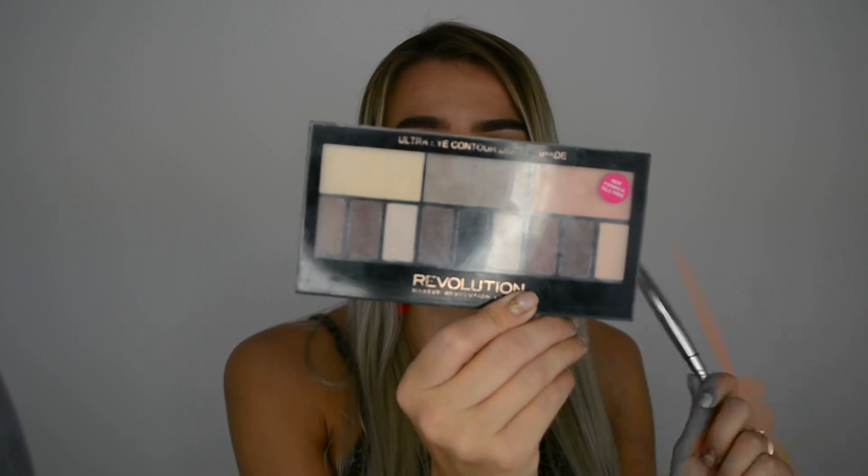I'm gonna jump in and do exactly the same with this eye — apply the eyeliner and contour my eye a little bit using the Makeup Revolution Ultra Eye Contour Light and Shade Eyeshadow Palette to give the optical illusion. Then we're gonna see how it wears throughout the day. By the way, it's a heat wave in here — I'm sitting sweating. So it's a proper wear test on my super oily skin and hooded eyes. This eyeliner already passed one test: I applied the eyeshadow after the eyeliner, and sometimes that causes bleeding or smudging during blending — but look at that, no bleeding, no smudging at all. Thumbs up, can't complain. I'm gonna wear it for a good few hours and then film the result in the evening.